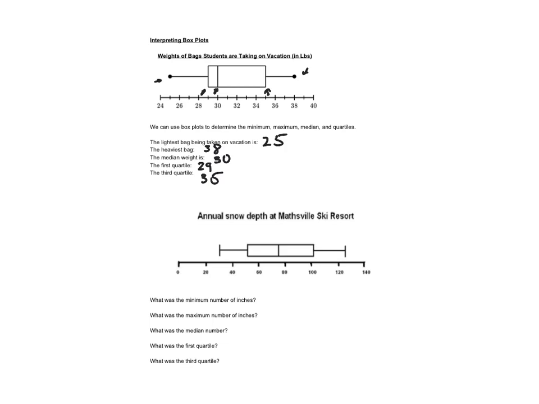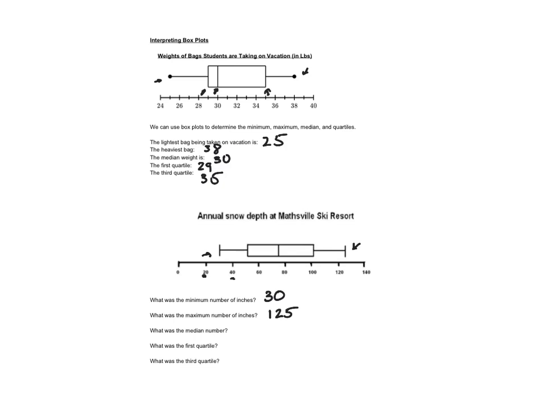What is the minimum number of inches? So that's going to be, see how this one doesn't have dots to represent the minimum and the maximum, but it has those lines, which is fine. So somewhere in between 20 and 40, we could say that this is probably around 30 inches as the minimum. The maximum is this line. I'd say that's probably somewhere around 125 or so inches.